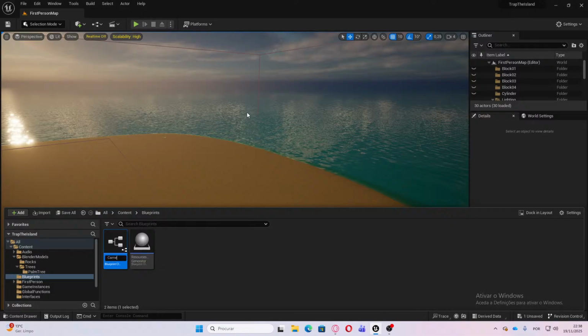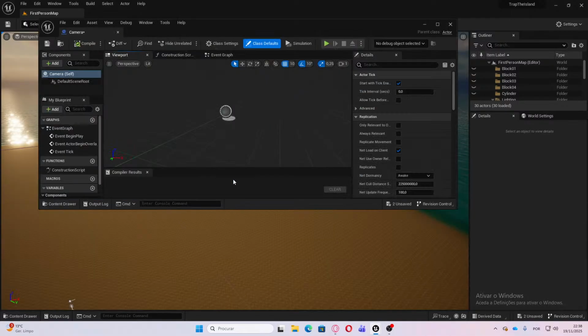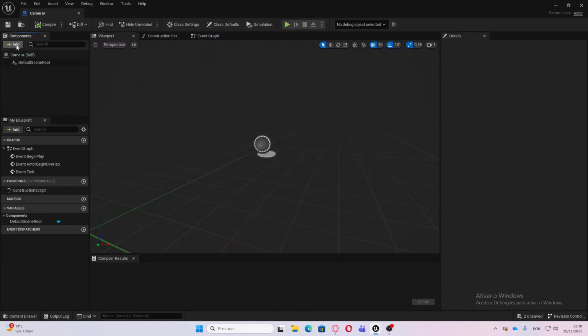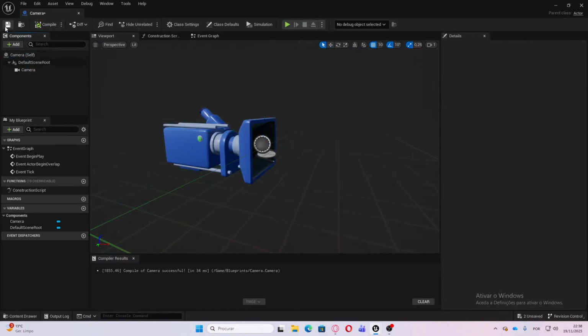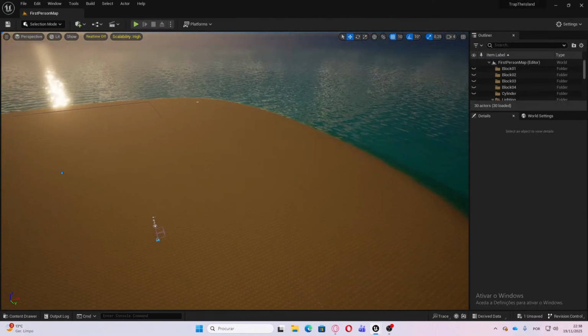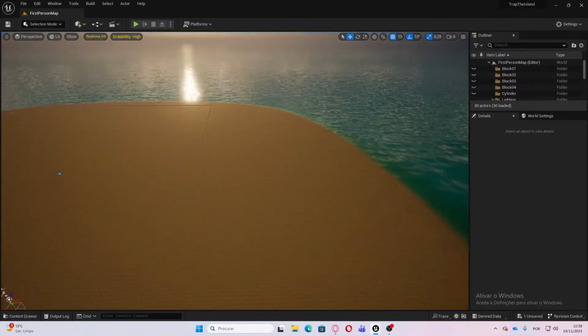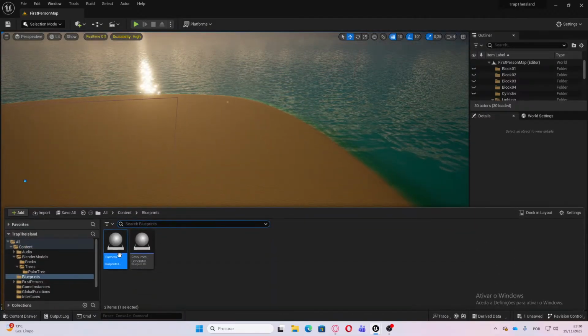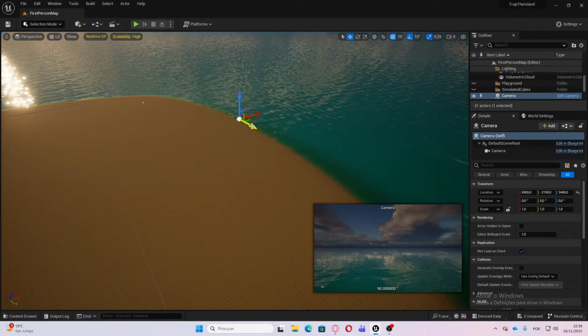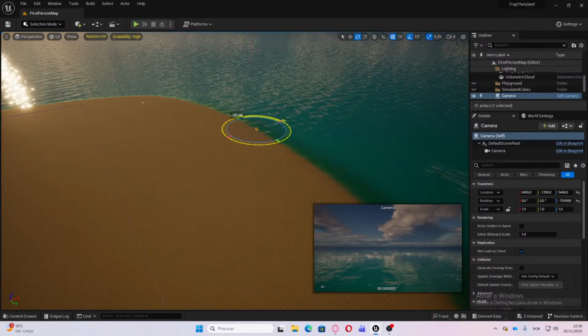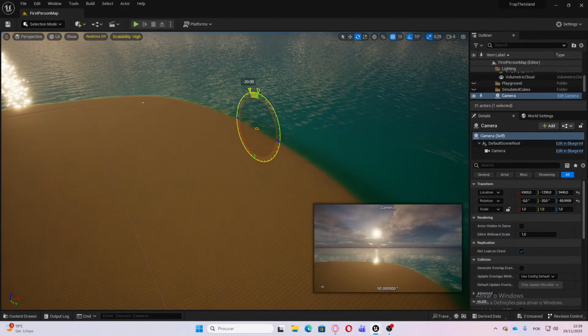Actually, it's just a camera. Yes, camera. Let's open the blueprint, and of course we're gonna add a camera here, so then we can place it on the map. Here, let's place this actor here, and let's rotate it based on the view that we're getting there.